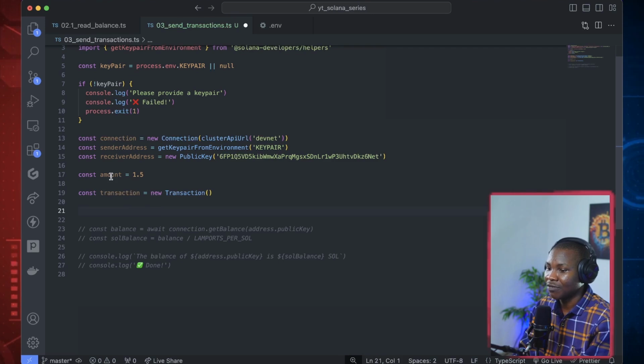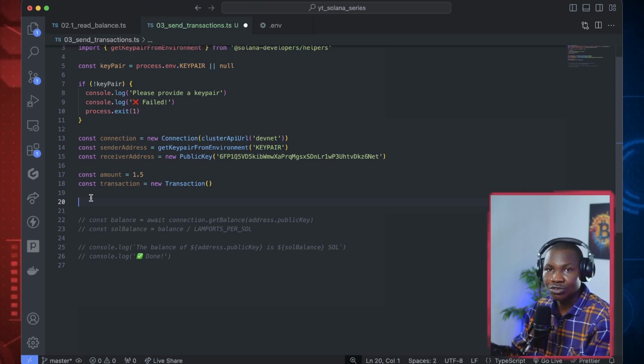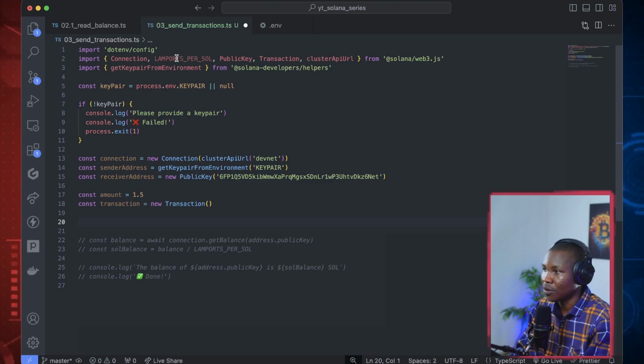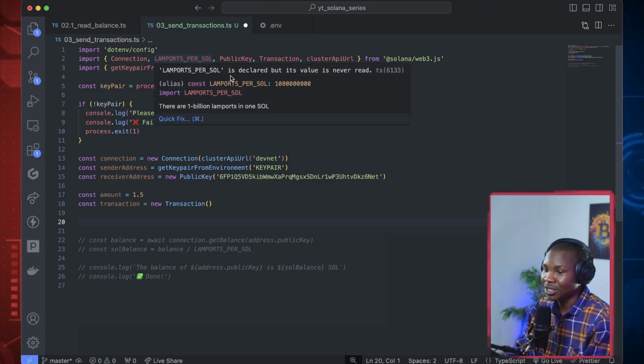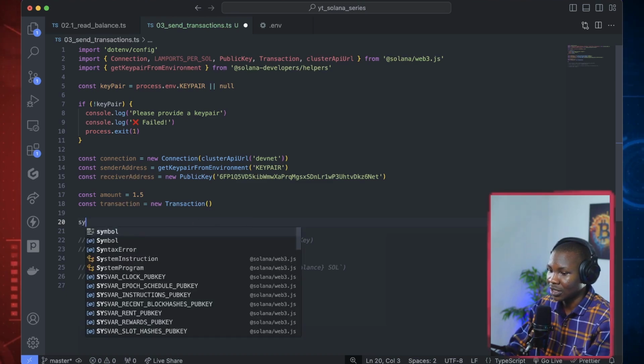All right. After I've created this transaction object, the next thing is for me to define the instruction of that transaction. To define the body of the transaction, there's another functional package that we need to import from this library. It is called SystemProgram, because what I'm creating is like a program, that transaction thing. So you actually need to get this package called SystemProgram.